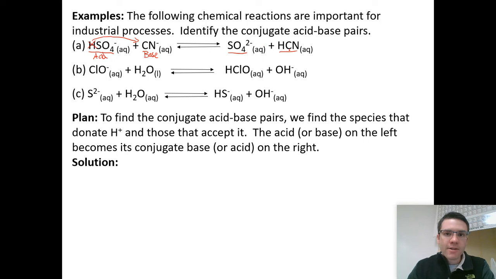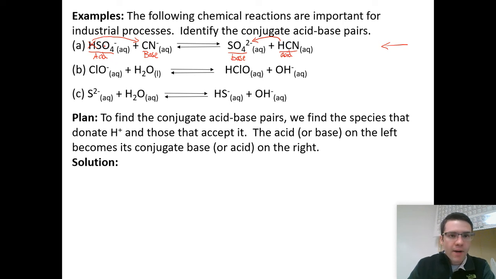And if we go to the other side of the chemical reaction, now we want to picture the reaction happening in the reverse direction, so happening to the left. How do I get SO4 and turn it back into HSO4? Well, it needs to take a proton. Where does it take the proton from? It takes it from cyanide. So the H will get donated, if we're going in reverse for this reaction, to the SO4. That makes this the acid, and the SO4 minus would be the base.